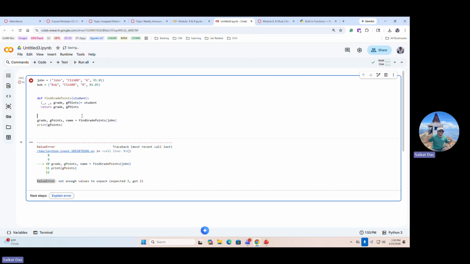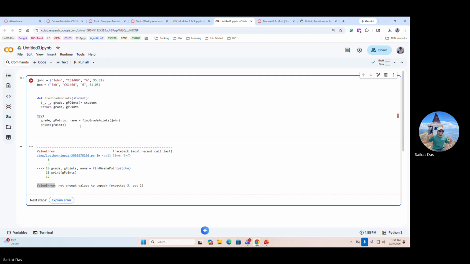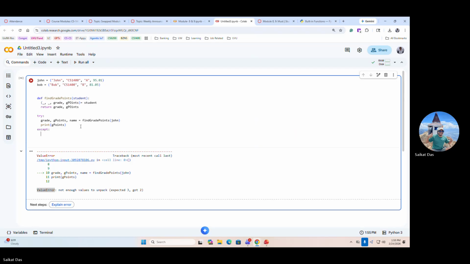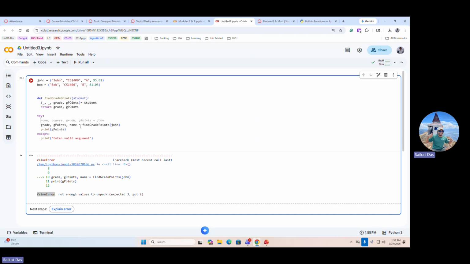Now, if you're using try and except, with some error message like enter a valid argument. Here inside the try, you are getting some item from the input function. Name, for example, not the name, the grade.